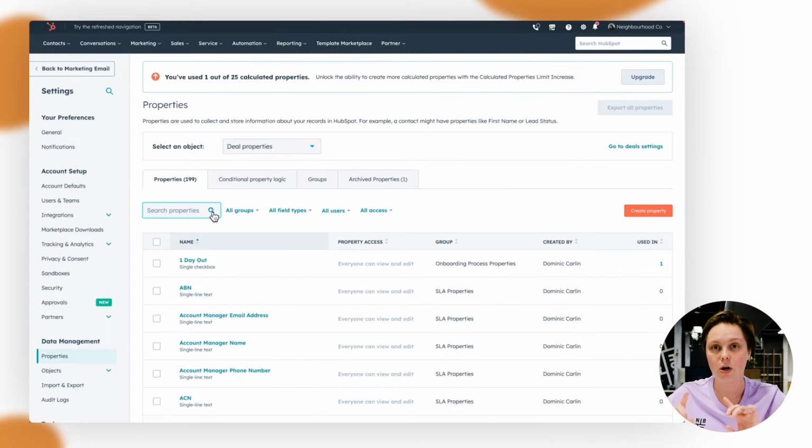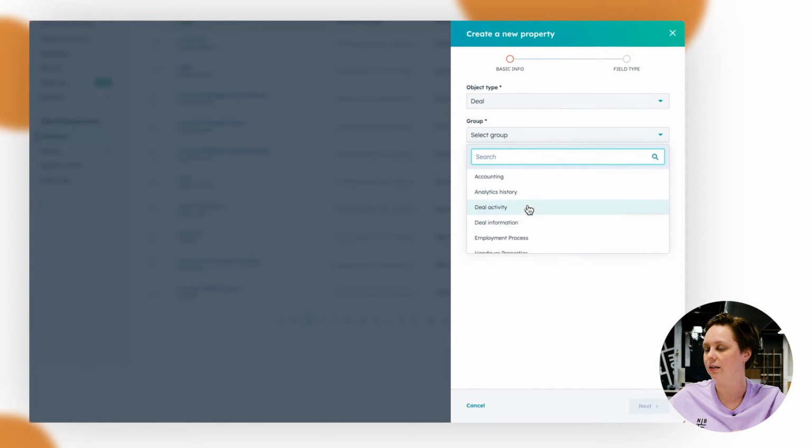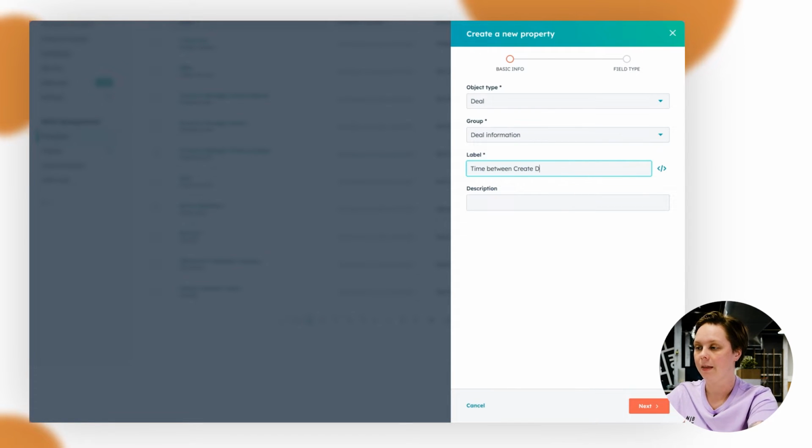So now that we've confirmed the two properties, we can get into creating our calculated property. If you are going to create your own properties, just make sure you're using the date picker specifically, as that's going to help with the calculation there. So creating a property, the group will be deal information, and we're going to label it something quite specific: time between create date and close date.